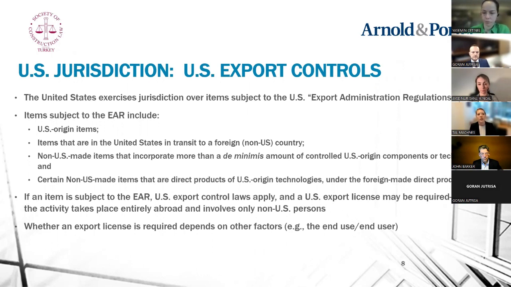And any items that are subject to the EAR, and we have the definition up here, all the types of items that would fall into this category can create US jurisdiction. So if you're dealing, as I said, with US origin items, that will be an item subject to the EAR and can render all of your activity subject to US jurisdiction. It's not just US origin items, it's also non-US made items that incorporate a little bit of certain types of US origin components or technology. This can get really complicated, and we'll talk about US export controls a little bit more in the next segment. But right now, the point is that this can be yet another way that activity outside of the United States can become subject to US jurisdiction. Next slide.